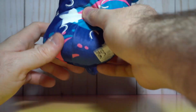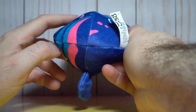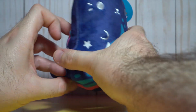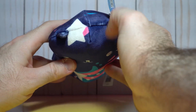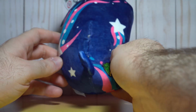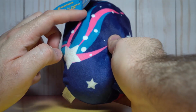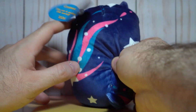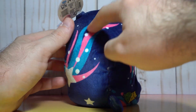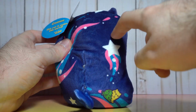Continuing onward, you will notice that the tails are on the back because they're so big, they're not going to be dangling too much. But the pattern goes around to the back. Of course, on the top of the head, you have a nice continuation of the shooting star. But on the back side, you have this side continuing with another shooting star into a dynamic sort of flamey burst over here. And then there's another shooting star going upward.